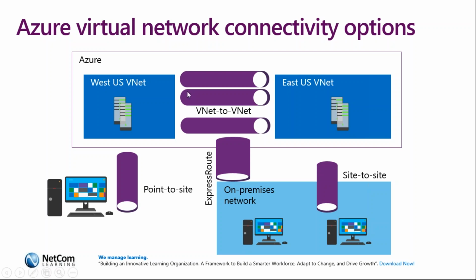And you can have multiple regions, and you can have virtual networks and connectivity between your virtual networks. For example, in Azure, we have something called VNet to VNet, to connect two different virtual networks, and they can be in different regions, even in different countries. Another thing is that if you are going to have a hybrid environment, you can have a site-to-site or an ExpressRoute environment. A site-to-site is a VPN between your public cloud and your on-prem environment. Or an ExpressRoute, if you are using MPLS, for example, to connect your local data center to Azure.